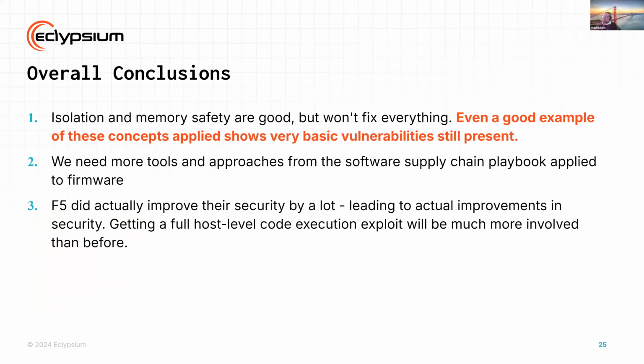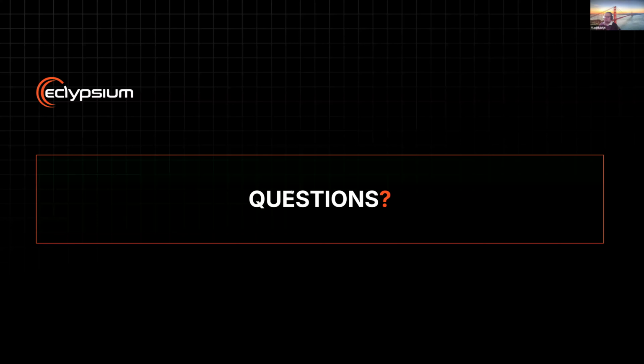Or at least it will be much, much harder, because now you will have to pretty much break out of the containers. You will have to privilege escalate, probably using a kernel exploit, even if you get some kind of OS command execution, etc. So it will be much more involved than the one-tweet exploits that they had before in their BIG-IP platform, in their previous generation one. So their security is much better. So that's pretty much it.